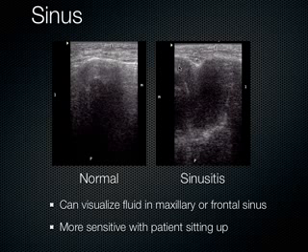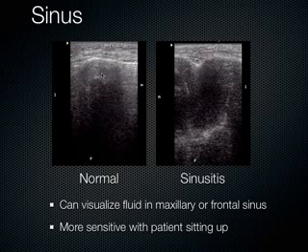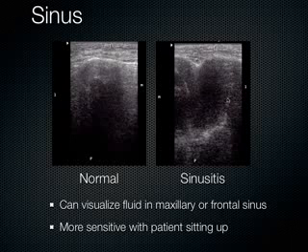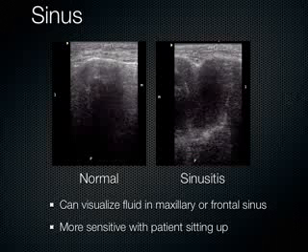I know it looks sort of like this one over here when you first look at it, but if you look closely, you can see how this is like a snowstorm. You don't really see much. Again, this is anterior, this is posterior. But over here, now there's fluid in the sinus. We can see the conduction of the sound all the way down to the posterior and even this lateral wall. And I see another lateral wall over here. So one sinus is here, another one is over here, and you can make out the anatomy a little bit better because it's filled up with fluid.